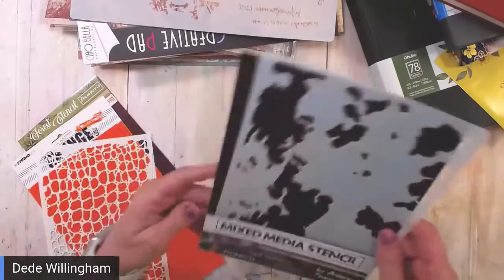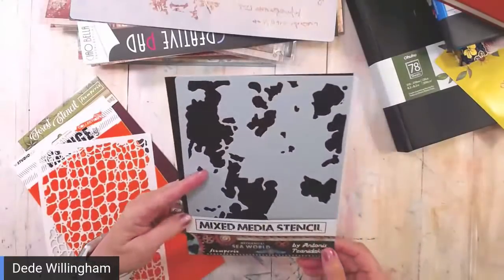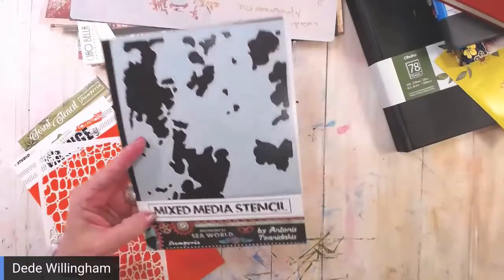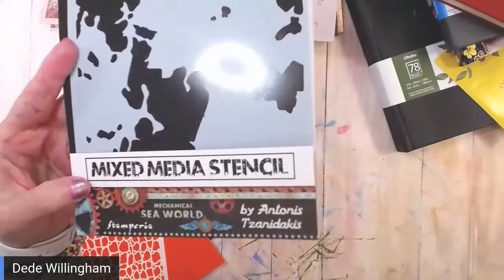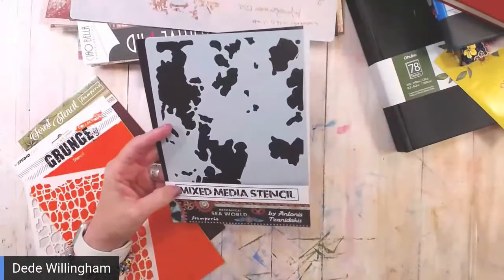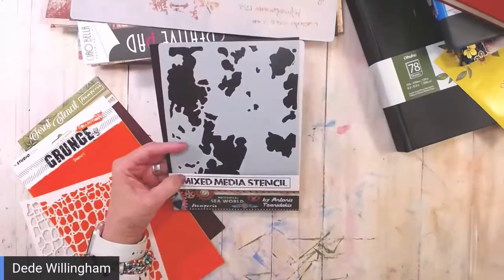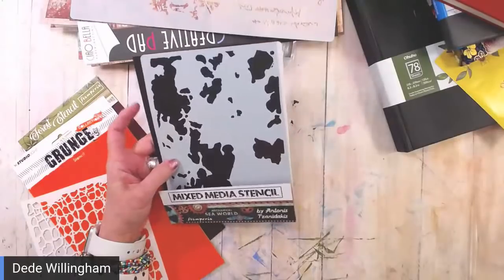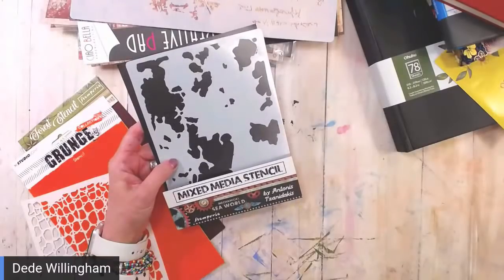And then I got this one because it just looks like splots. You know, I love me some splots. I know, right? This is mixed media, and it goes with the Mechanical SeaWorld one, the Stamperia one. And it's by Antonius, this guy right here, a Greek artist. I'm pretty sure he's Greek. Yeah, I think that's a Greek name. He's kind of like Tim Holtz, except more art journal-y, I think. I've not seen any of his classes. I think Eileen signed up for two of his online classes, so I'm anxious to hear about that whenever she takes those classes.